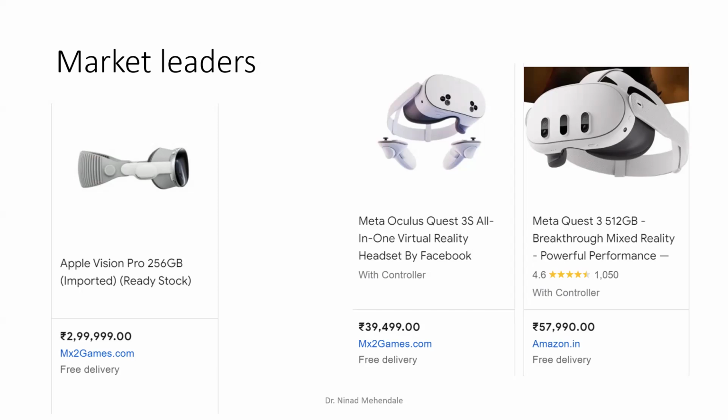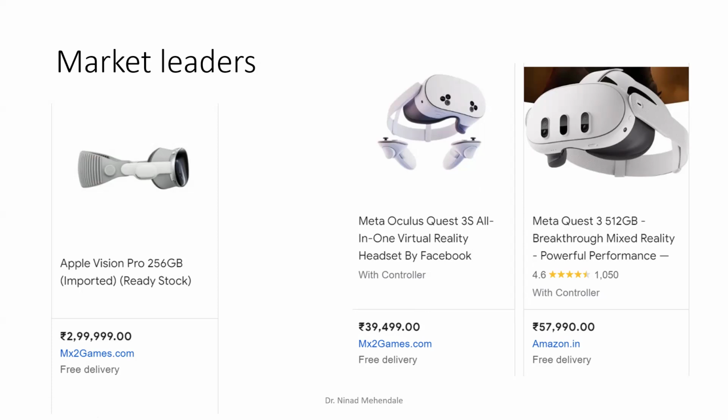And the main reason is fatigue. So you can go for a smaller cost. So this year, the latest headset release was MetaQuest 3S. I think it was released 1 month back, and its price should be around 24 to 25 thousand. Currently, it is getting imported from outside. That's why the price is in the range of 40,000. But it should come down when it starts selling in India.